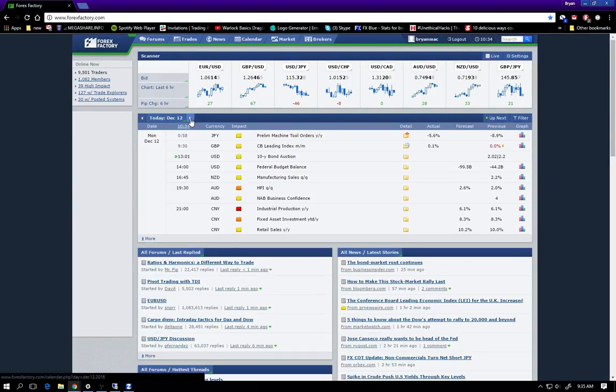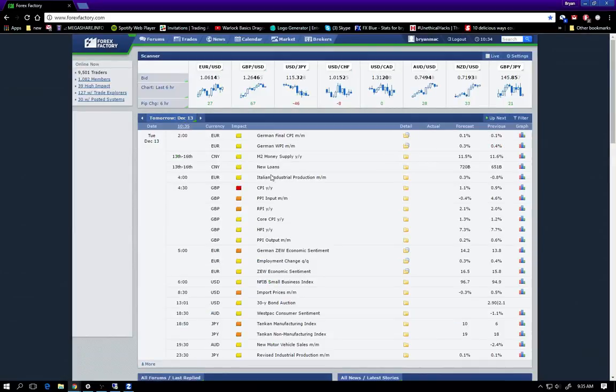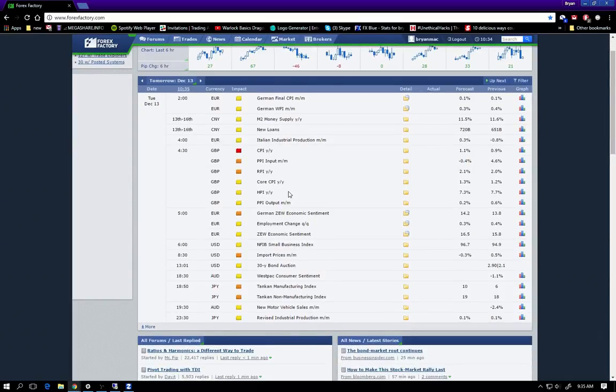We'll go ahead and look at the next day. So the next day we got GBP CPI at 4:30 in the morning. This is a definite trade. We want to go ahead and do that. Although if you're in the group, I'm advising people not to trade GBP right now due to Brexit. And now that it's being voted on, they can't make up their minds. But that's why it's important to be in the group, communicate in Slack, and I put out information about, yes, let's trade this, no, let's not trade this. So tomorrow we only have one trade.